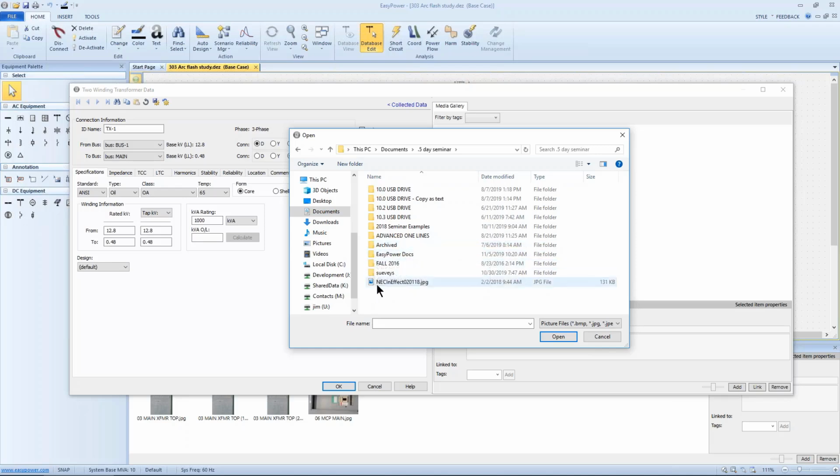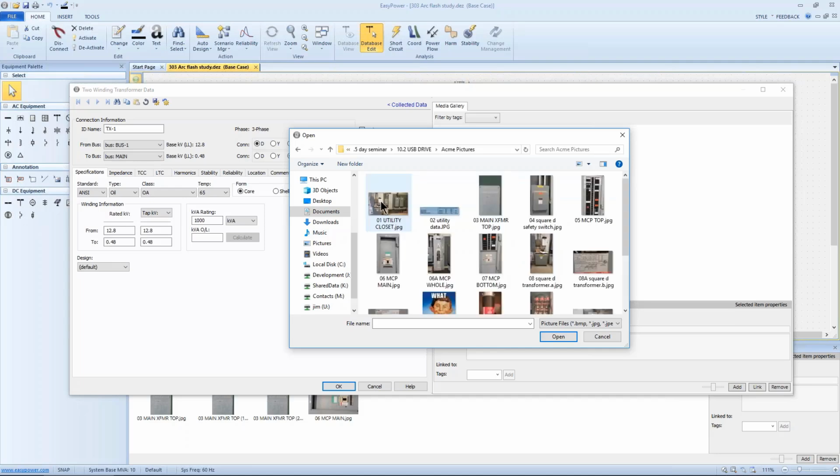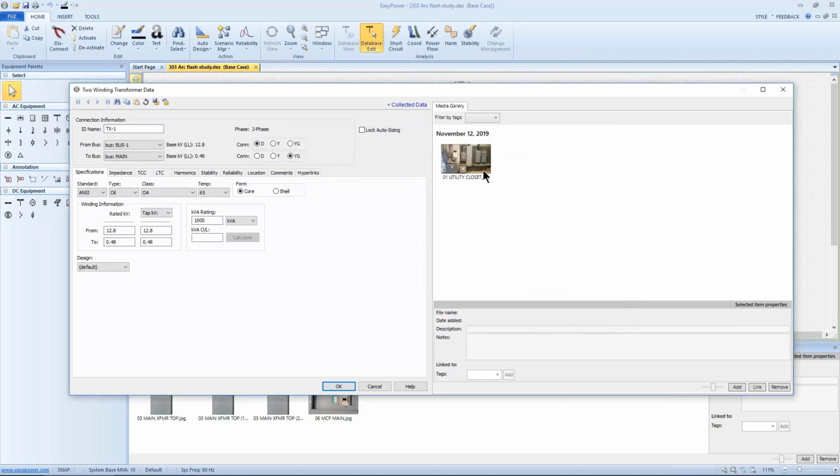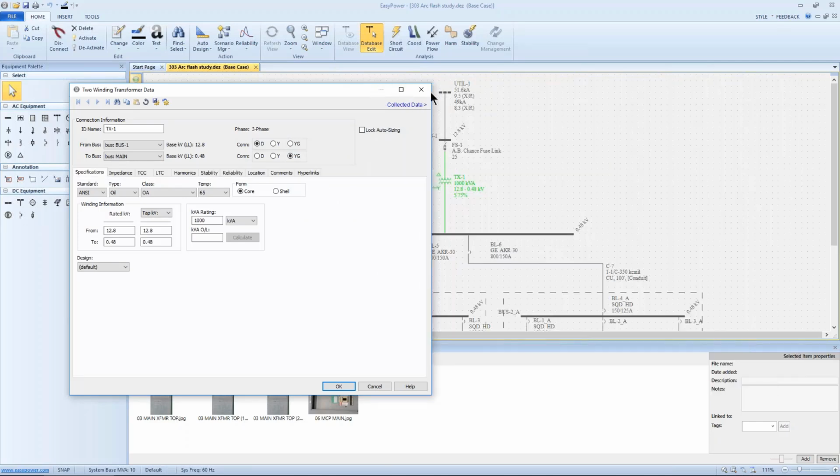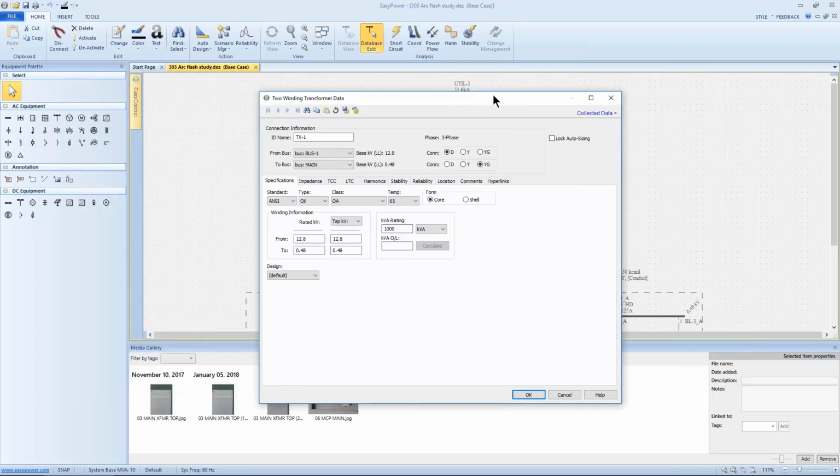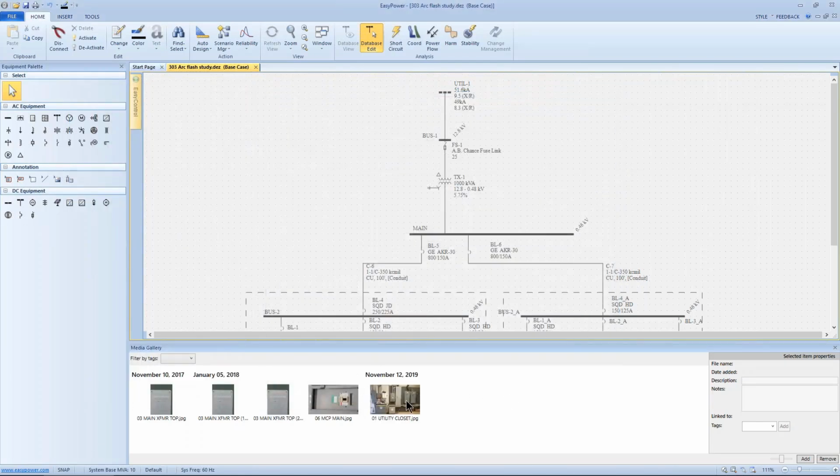And so let's say I wanted to add this particular picture. Now, as I do that, it associates it in my media gallery, and I can access it or expand it, and now it will be added to my media gallery for this particular project. And so that's what we just did there.